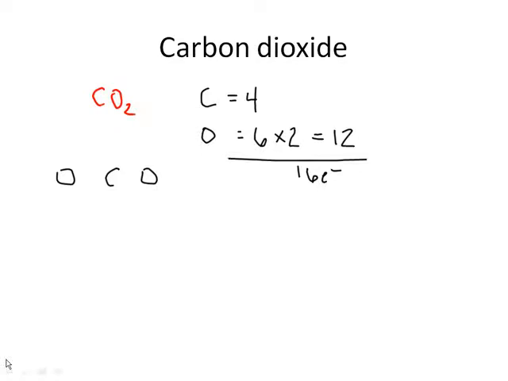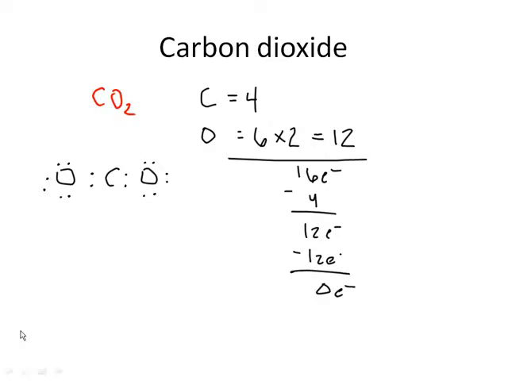My electrons go first into bonds. So here's a pair, and here's a pair. That takes care of 4, leaves me with 12 electrons. Next, my electrons go into outermost atoms. So I look at this oxygen and I see 2, 4, 6, and 2, 4, 6, and that takes care of all my electrons. I have no electrons left.